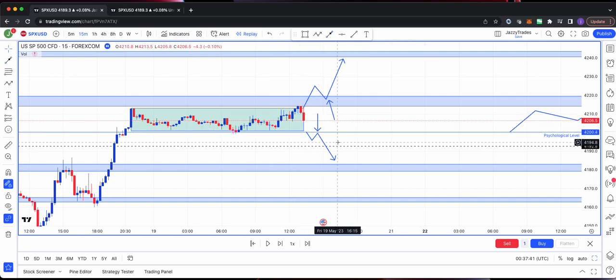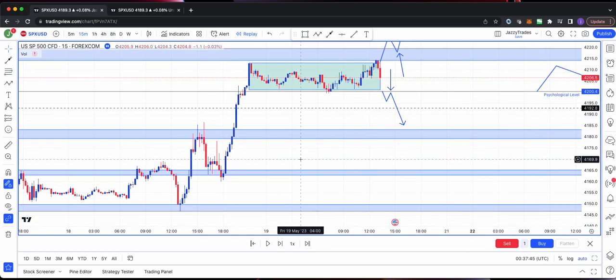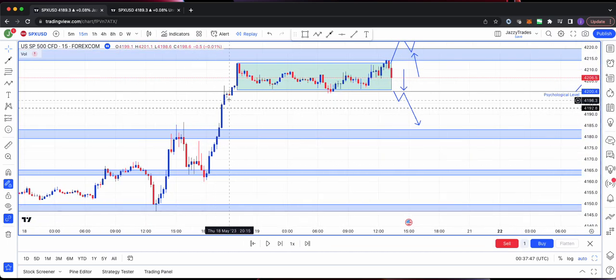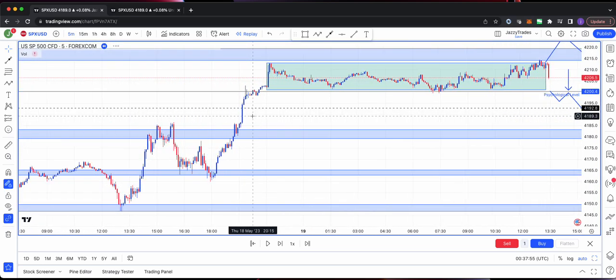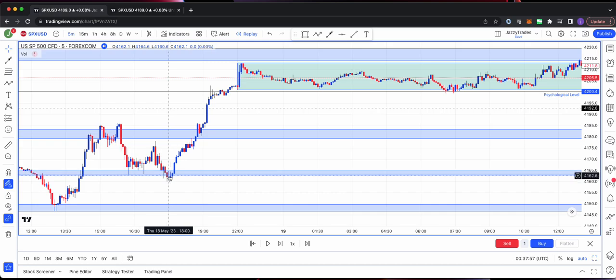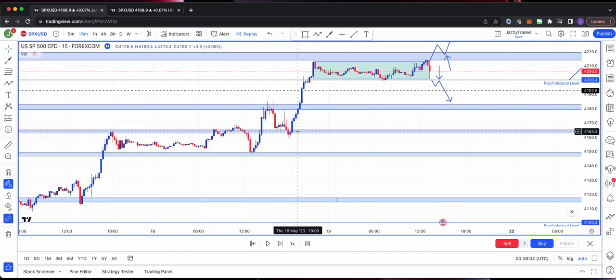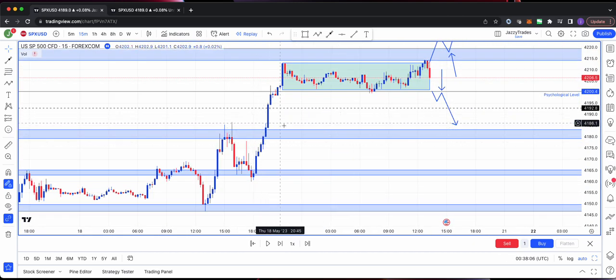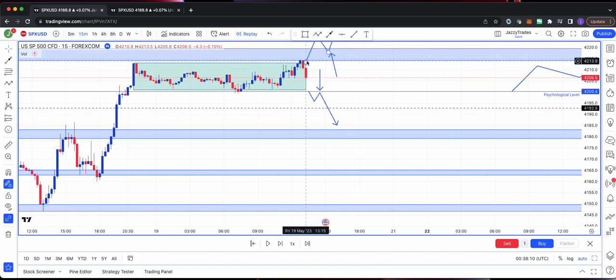And if you guys have doubts in your mind why Jazzy keeps switching between 5 and 15, it depends on the move. When I know on the day I'm not gonna get a pullback on the 15, I am forced to switch to 5 because I have to give you an alert, right? So at least on the 5, I got a pullback on the zone here. On the 15, it did not look like a pullback, right? So now coming back to the point, I have two options here.